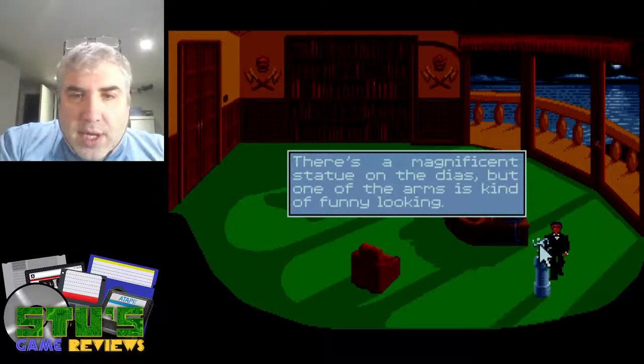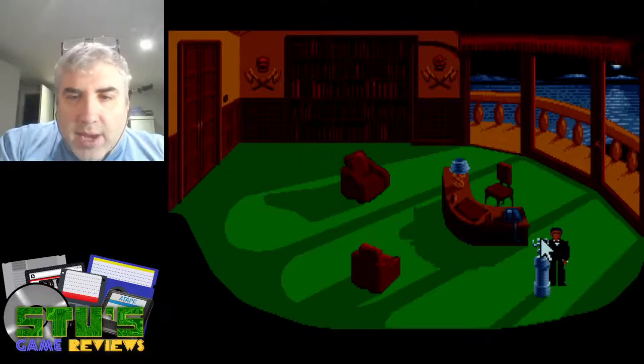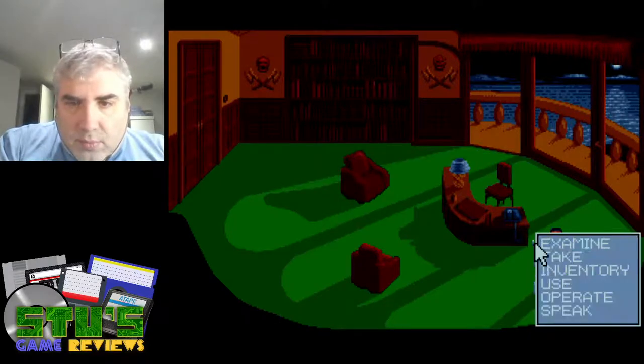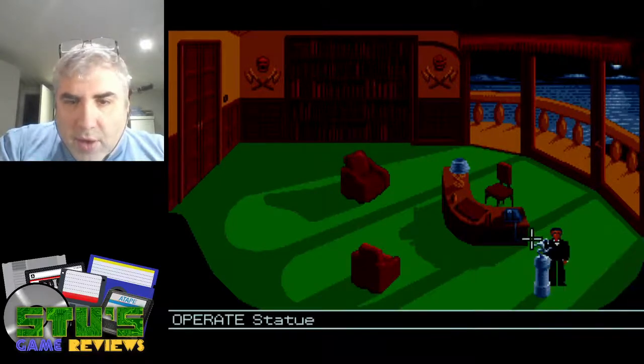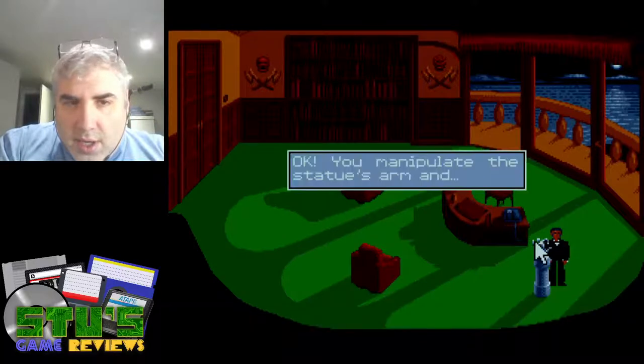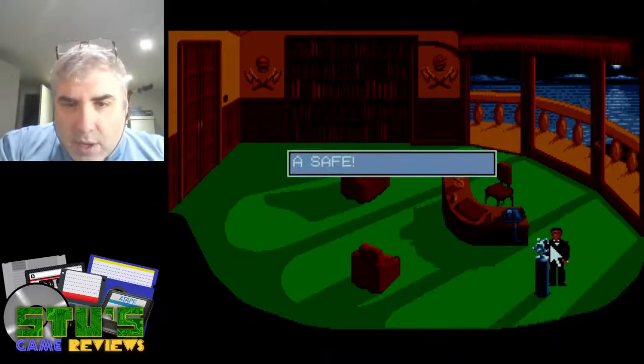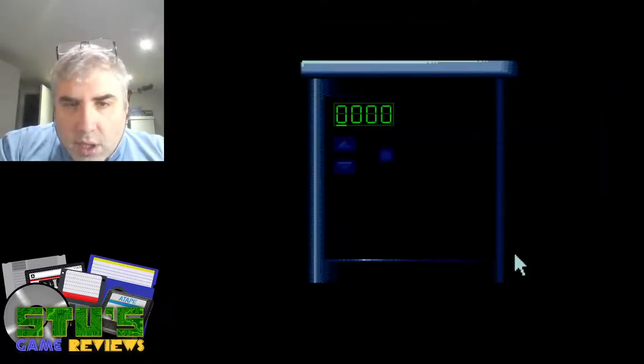The magnificent statue of the dais. What's a dais? The arm's kind of funny looking. Okay, this is actually giving me a hint about the arm. The statue's arm. All right, so Matthew, I could have figured this out without you. So I'm annoyed now. Oh, his pants came off. What happened? Oh, a safe. Oh, God.